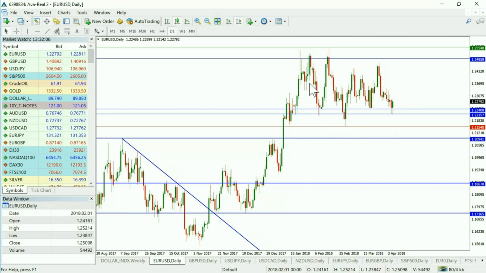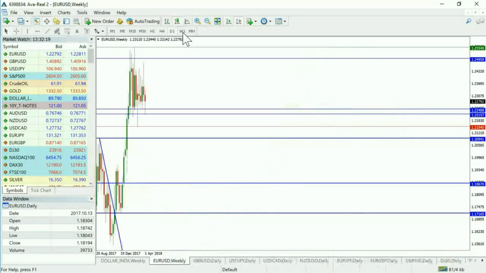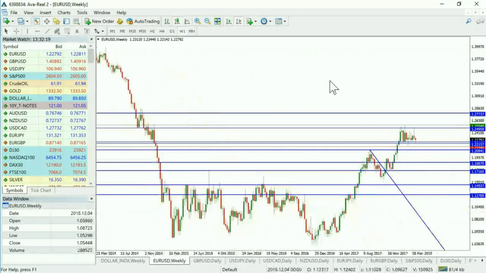So again, consolidated market moving sideways has the potential to squeeze up from these levels. If that's the case, there might be opportunities to sell from these higher levels if we can get that opportunity again. But yeah, just need to watch these levels for the time being. On a weekly time frame, it's the same story. We'll have the 25.54 to the upside and the 21.54 to the downside.